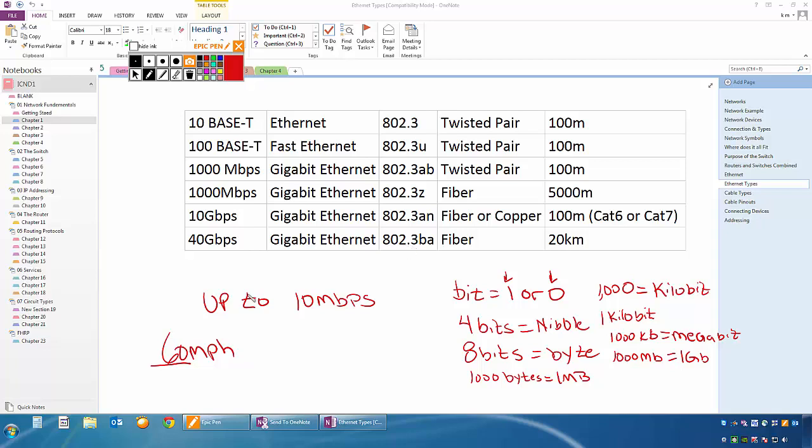Same concept here. Here, we're going to say 10 megabits per second. We're not really measuring distance here. We're measuring how much data we're moving per second. And this relates to us as speed in a lot of fashions because we want to know how fast we're getting our data. That's really the bottom line, right? So a 10-base system is saying, look, the base of this speed is going to be 10 megabits per second. And that means we are going to be sending this data over twisted pair cable.